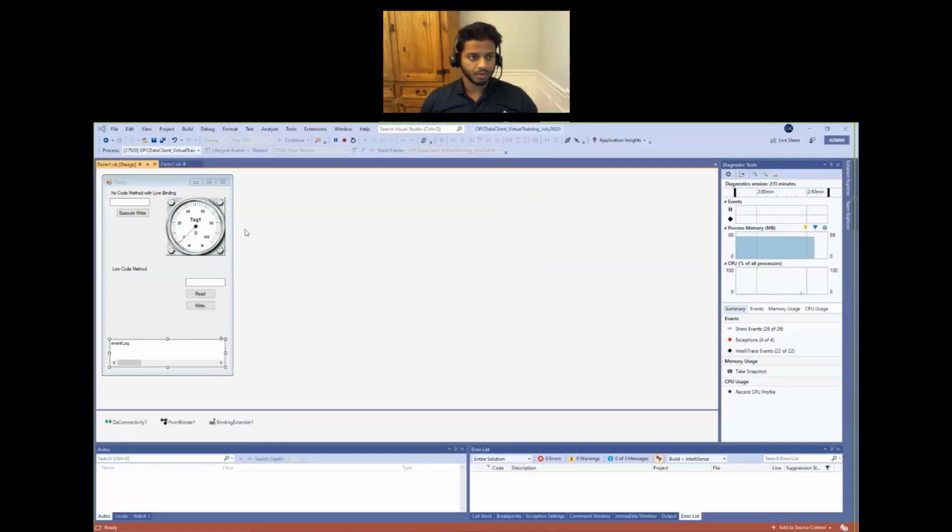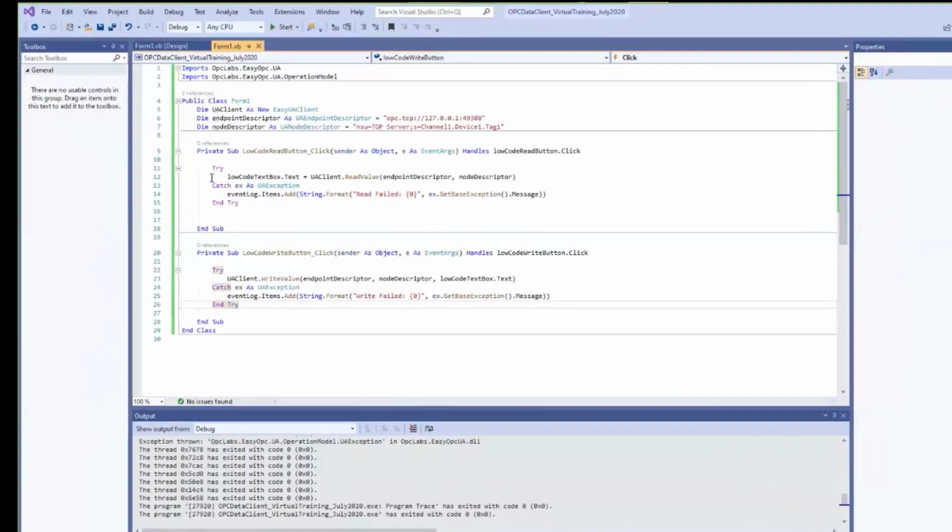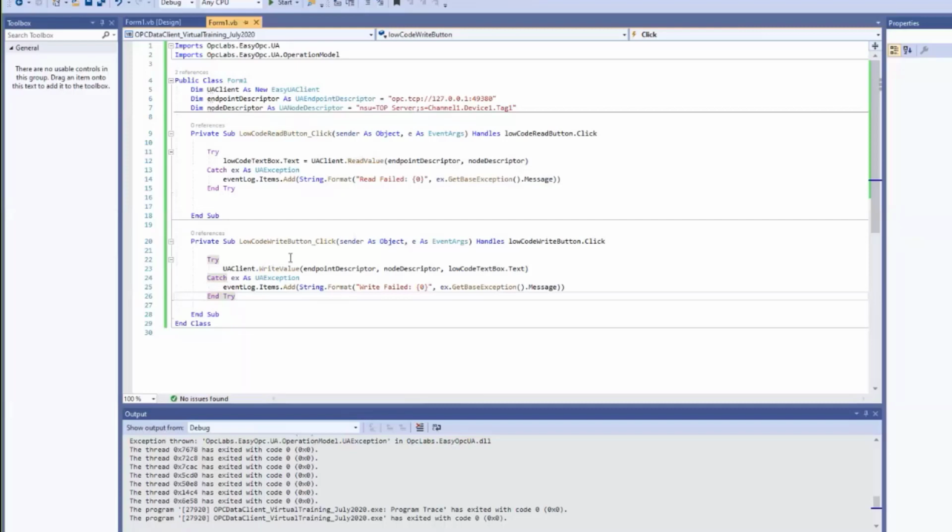So moving right along, we have written our read value method, our write value method. We have error trapping established for both of those. The next thing that we're going to do is write a subscription. Now the code for subscription is going to be a bit longer than what we see here because with a subscription, there is an on data change event that gets fired, and that data change notification comes back to the client to let the client know that the value in the OPC server has changed. We need to handle that here in the code. So we are going to do that next.